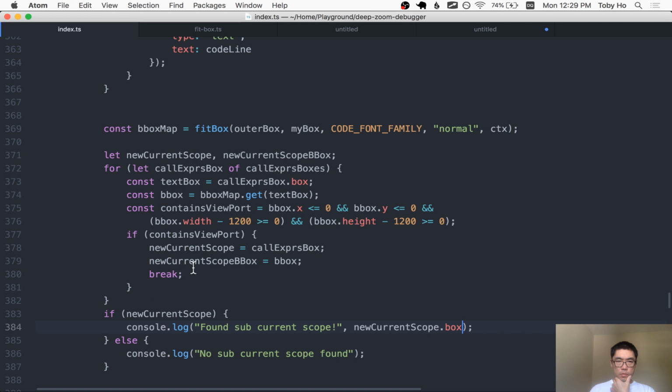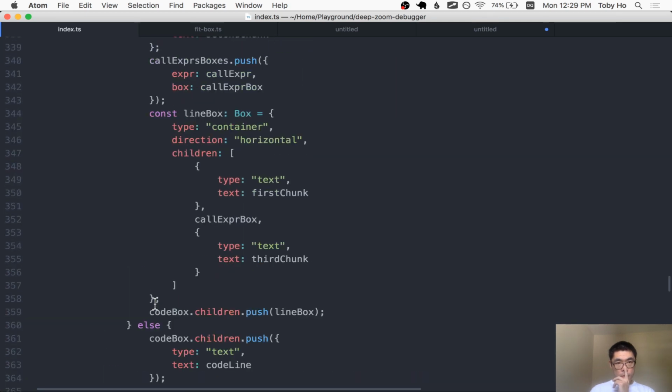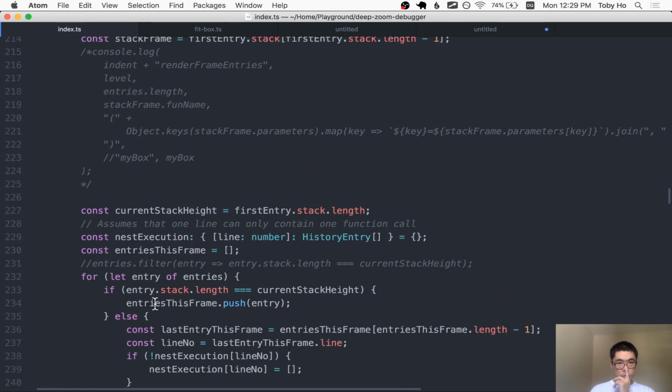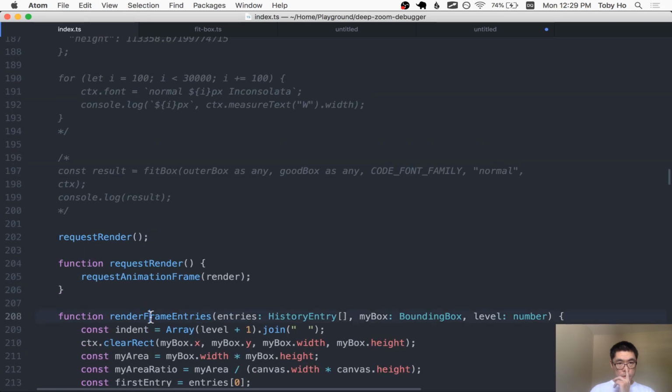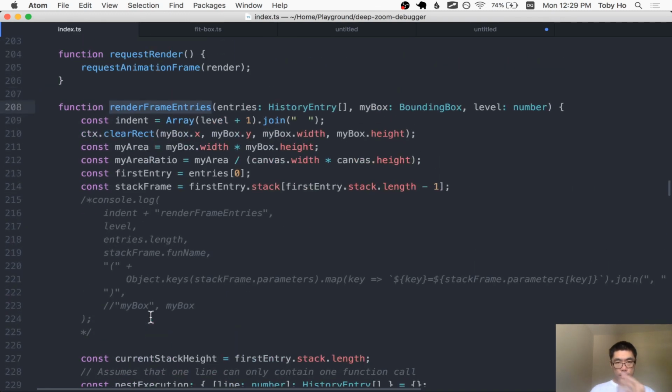And so it might be possible that we actually want a property of this entire render function to return the one current scope, actually.